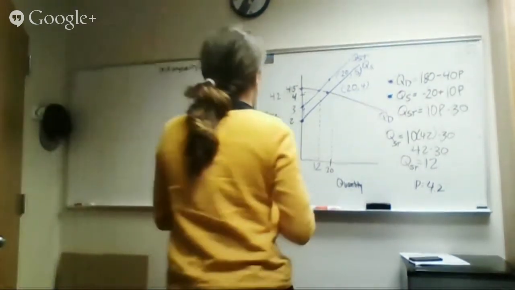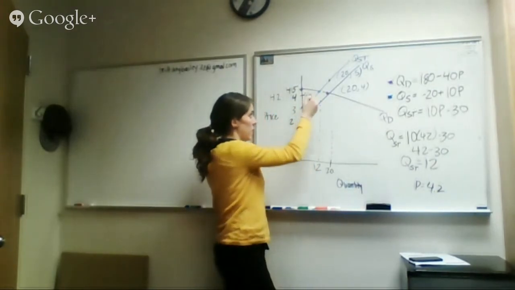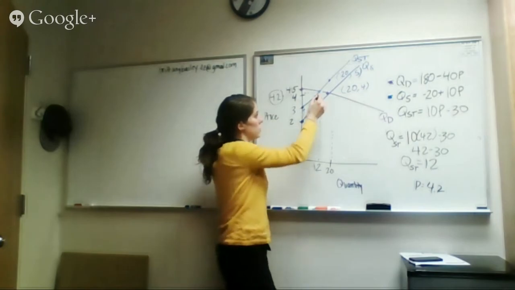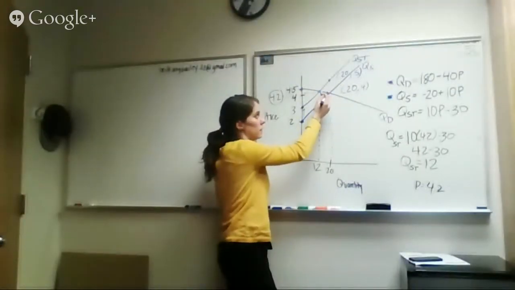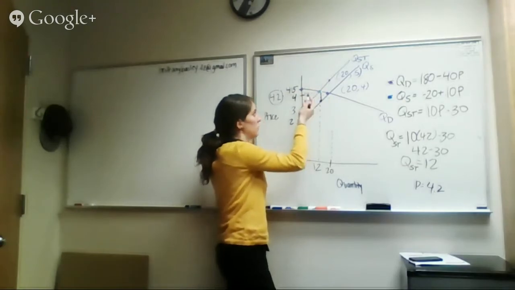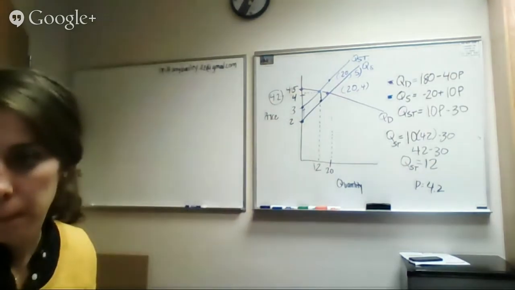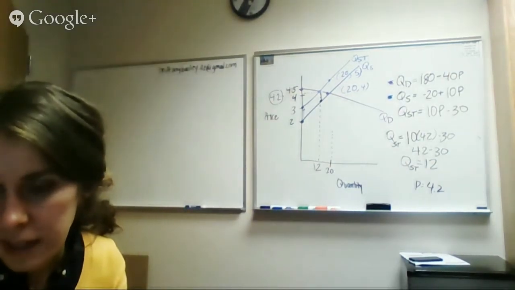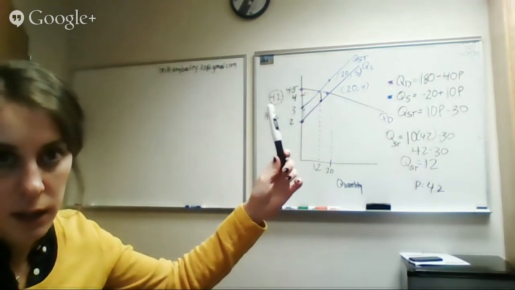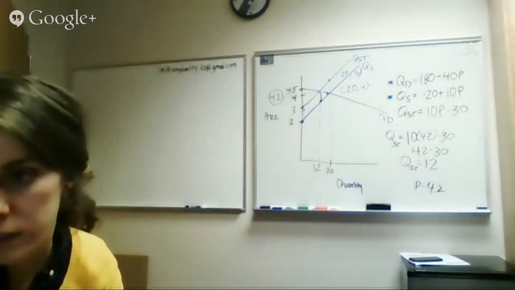Okay, so at the new equilibrium point here, consumers are going to pay $4.20. What producers are going to receive is going to be $1 less than that. This is their supply curve, they just had to add $1. So they'll be receiving $3.22. So that's part C. What price will consumers pay? The $4.20, and producers will actually receive $1 less than that, so they'll receive about $3.